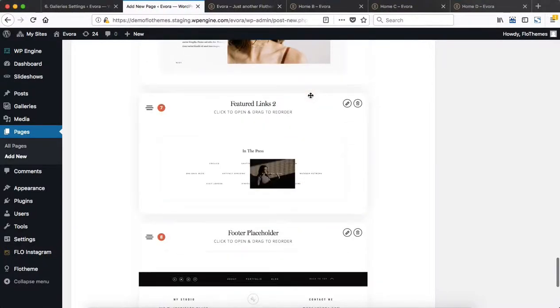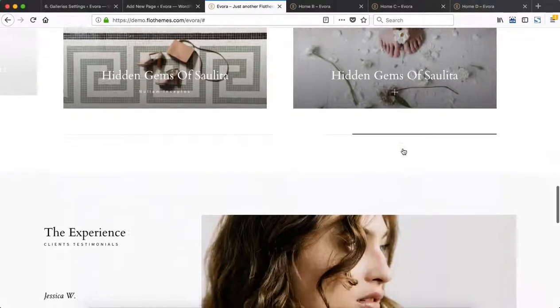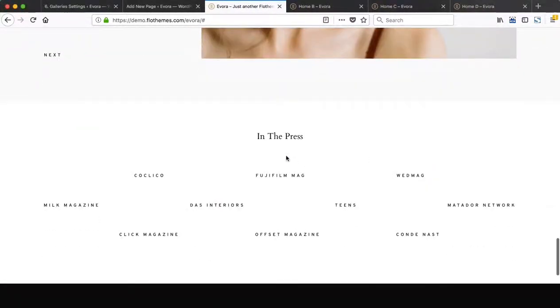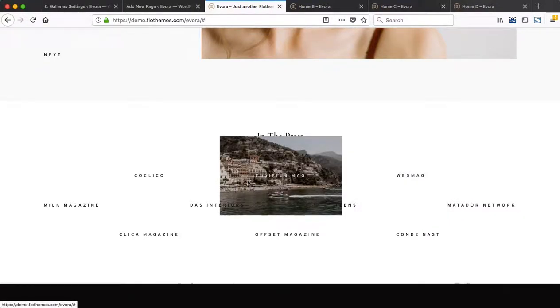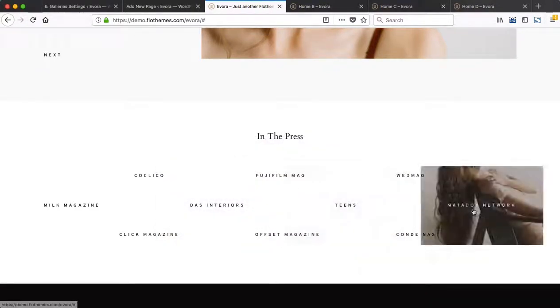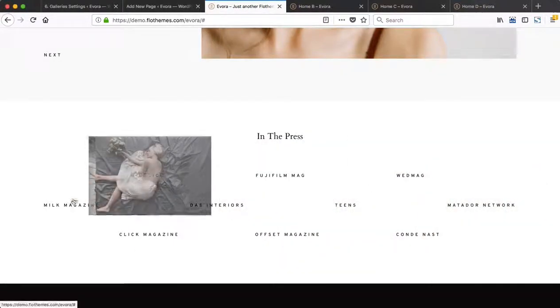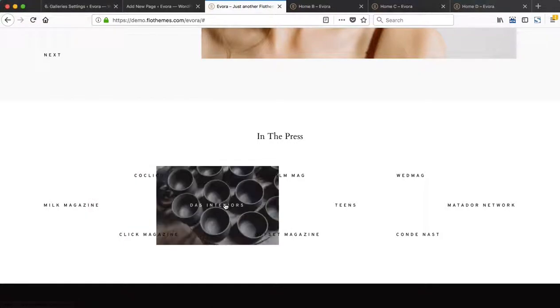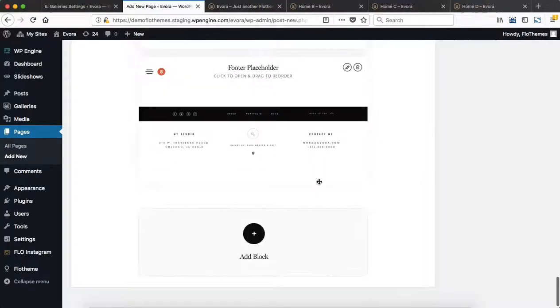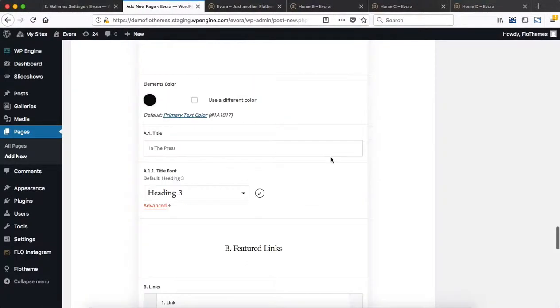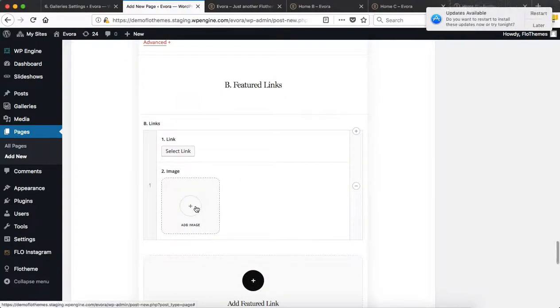This area is just images and text, and then we also have at the very bottom this cool option. It's called in the press, but you guys can have this as categories, whatever works for you. There's no specific function for this, but as you can see, I hover over either a magazine or a category, and I have a certain image appear over that. So in terms of adding in this content, this is also pretty simple. You add link, you add the image, and that's pretty much it.